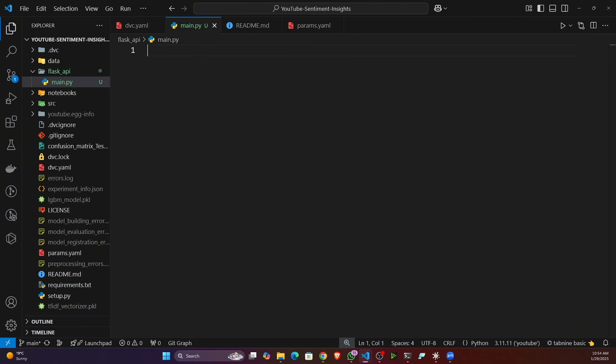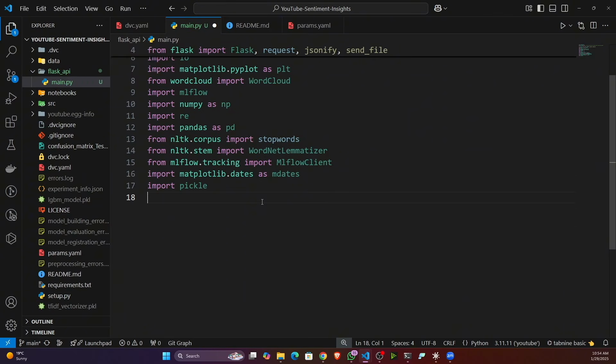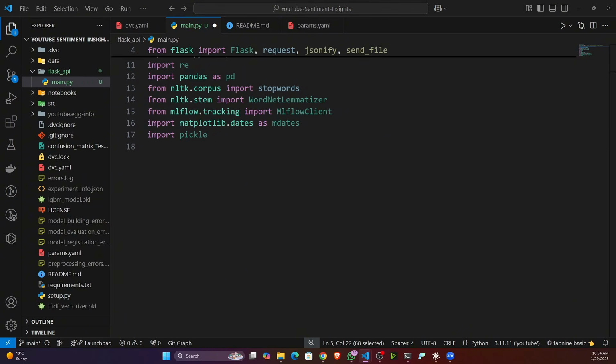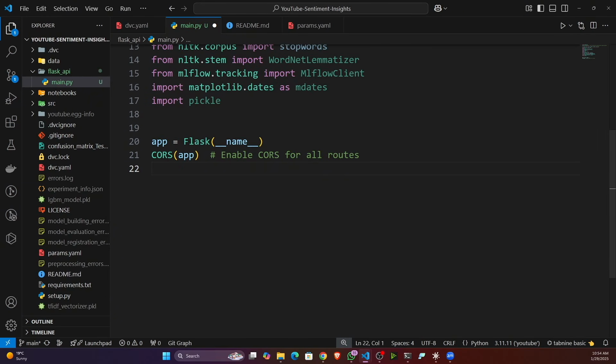Then inside that, I'm going to import some necessary libraries. So these are the libraries I need, guys. And now see here, I'm using Flask, and let's initialize the Flask. That's how you have to initialize the Flask.